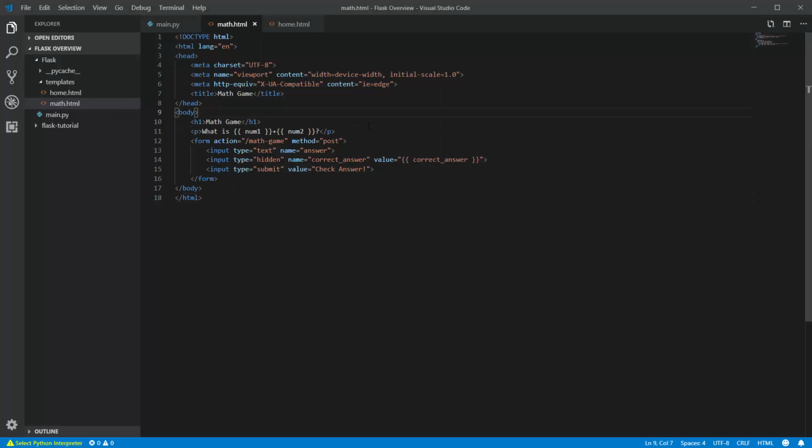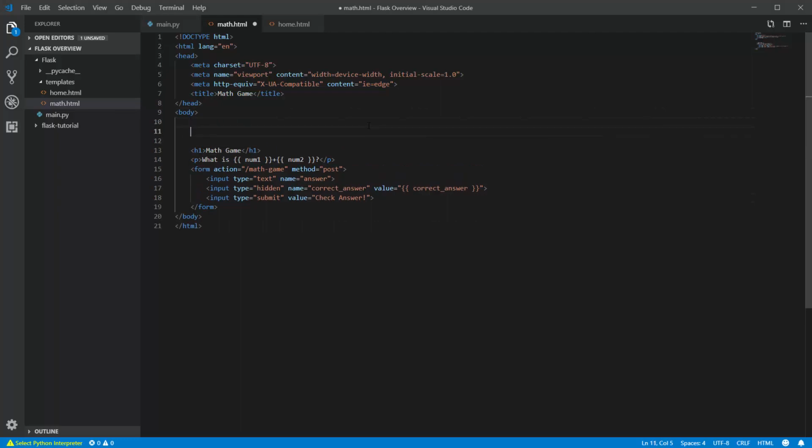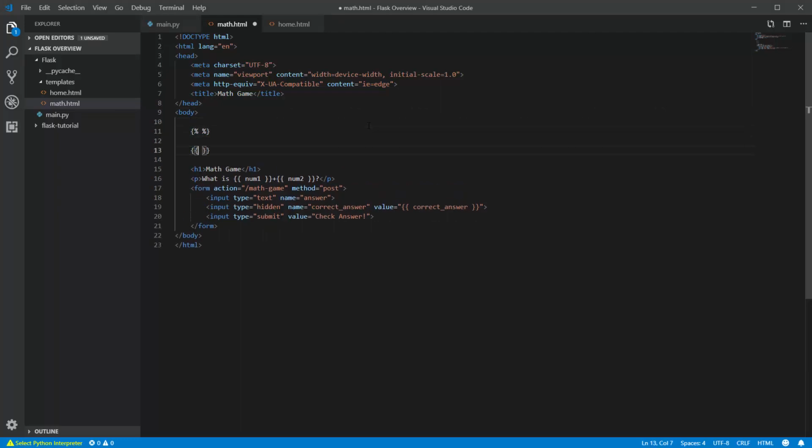So if I come up to the top here, in addition to the echoing with these two curly braces, there's some basic programming functionality that's provided if you type a curly brace and then the percentage symbol. And then, of course, you close it with another one. So, for instance, we can use conditional statements.